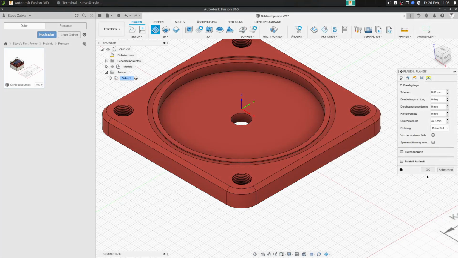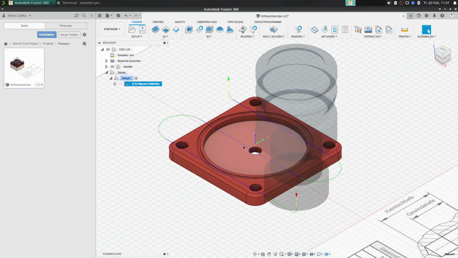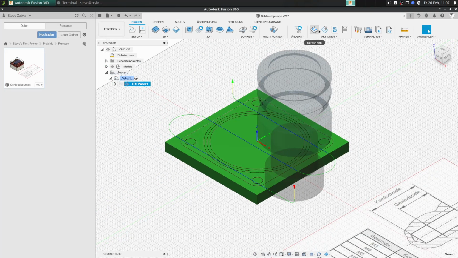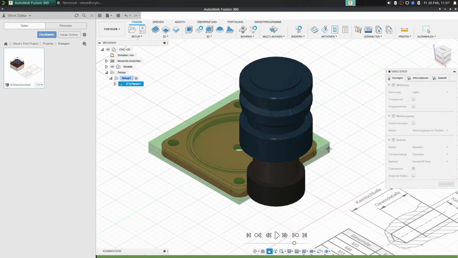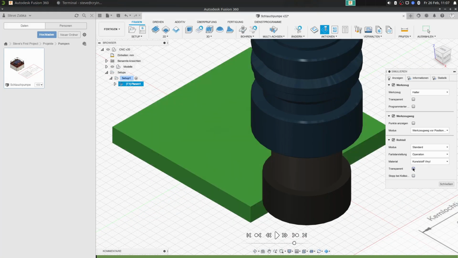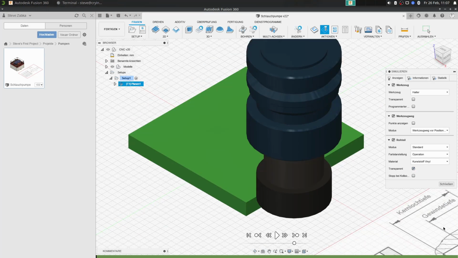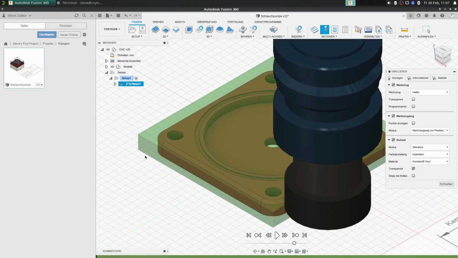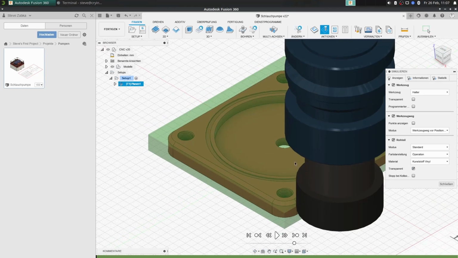So now we click on OK, and we can see our tool, and we can see the operations part of this one. And when we click here on this option, then we can hide our finished model, and we see only the raw part.